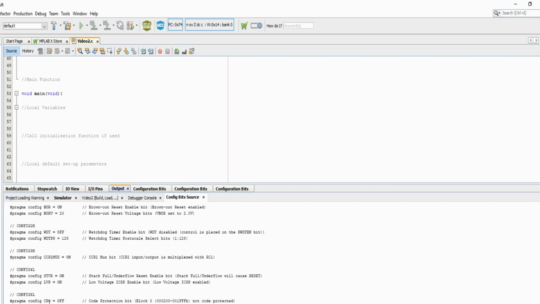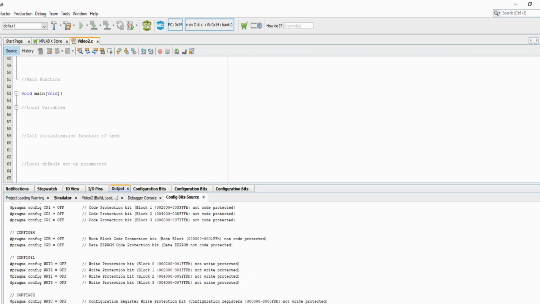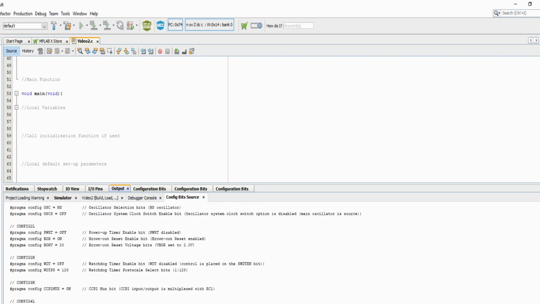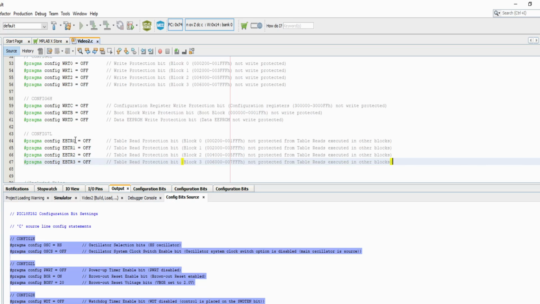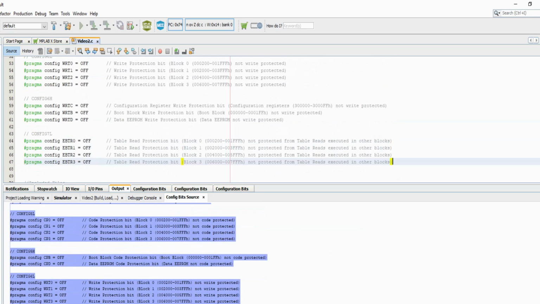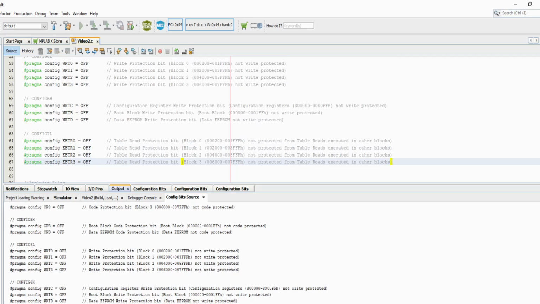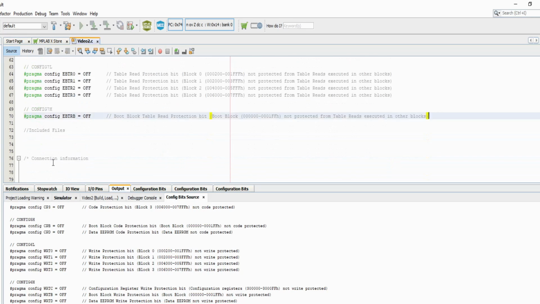Now we generate the code. Here's our code. It's a lot bigger than the previous one because this PIC has more options. So let's see. I think we'll grab it from here all the way up to here. Copy. We go around here, configuration statements, and we'll place them here. There you go. Let's add this one for good measure as well. Why not? Just to make sure. There you go.